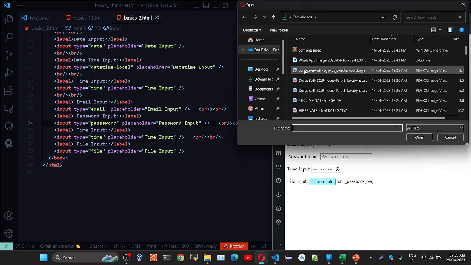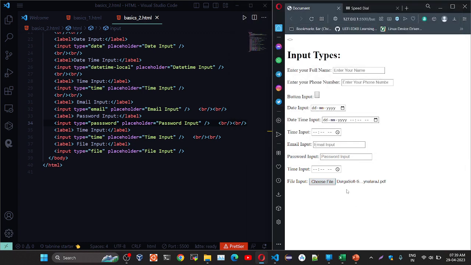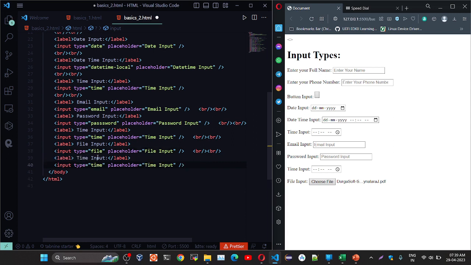I can select any file, and that file name has been shown here. We have discussed most of the things.